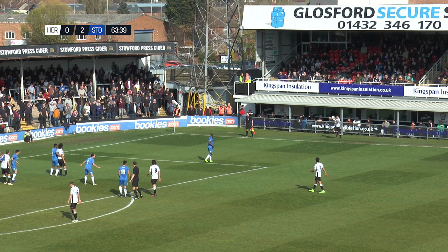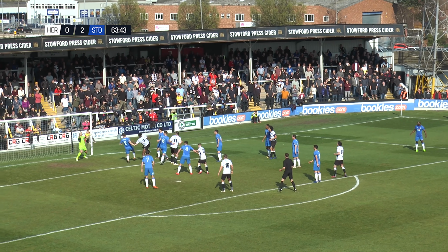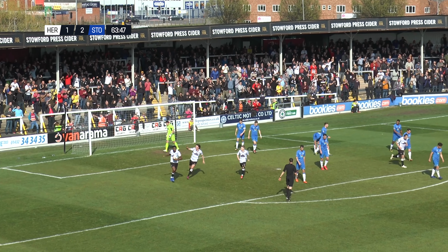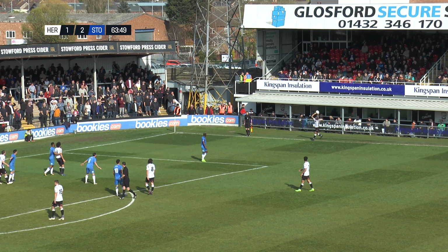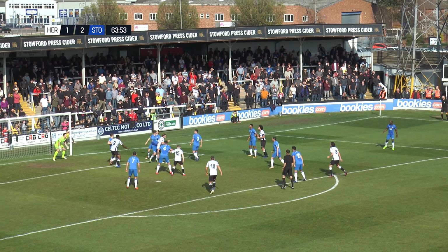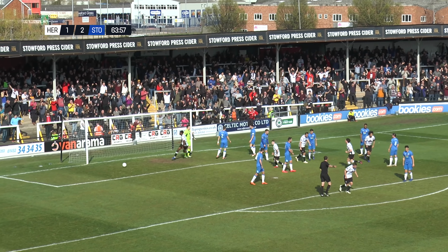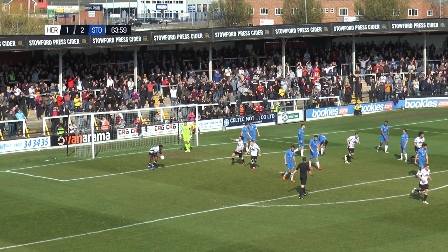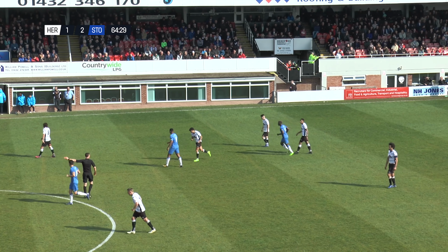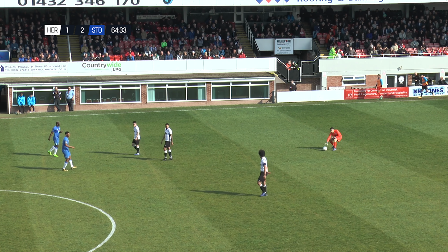And they've really packed the County penalty area for the throw-in. Lyburd launches, glancing header, and there's a goal. One Lyburd to the other. The long throw from Jordan Lyburd was glanced on, and it's a goal on his home debut for Rowan Lyburd, who hooks it home with 64 minutes gone. It's Hereford who pulled a goal back. Hereford 1, County 2.